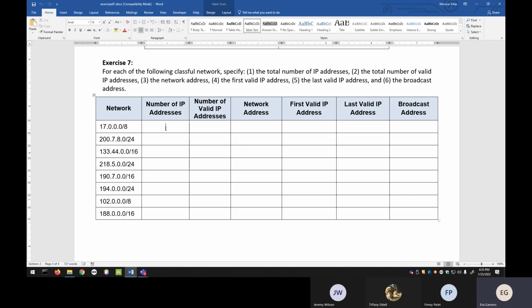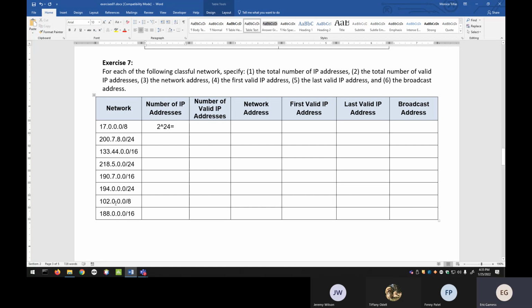Remember, I can break the IP address in two parts, the network part and the host part. And when I do subnetting, I will have the network part, the subnetwork part, and the host part. So we have 24 bits for the host part. So if each bit has two possibilities, how many IP addresses can we create in this network? Two to the power of 24, no? We have 24 bits for the host part. So how many IP addresses in total? This will be 2 to the power of 24.